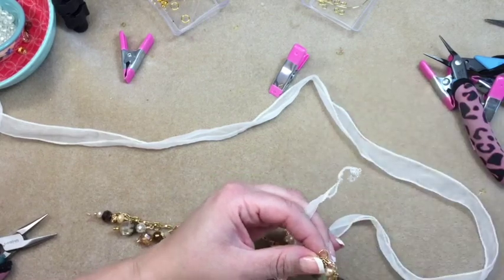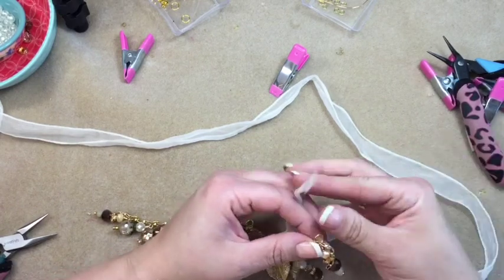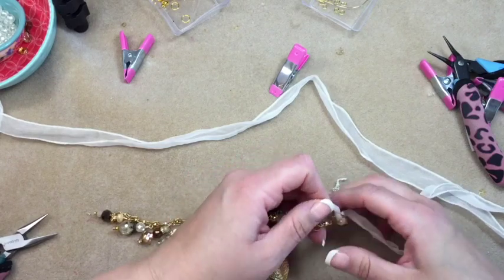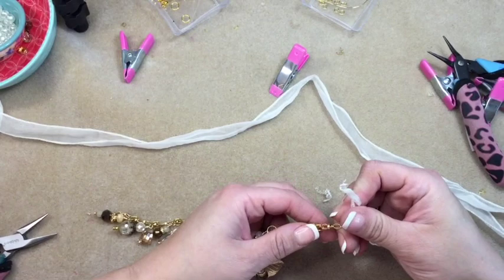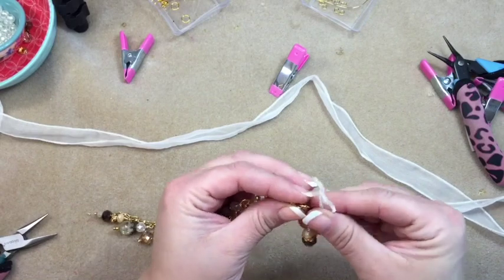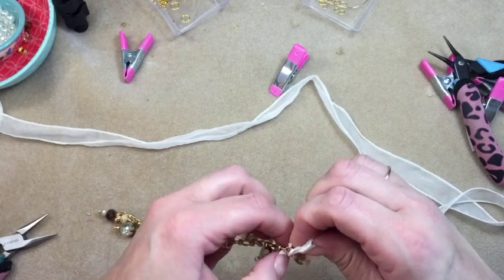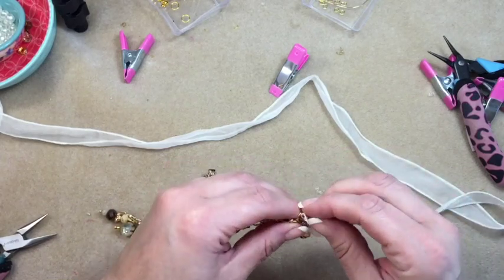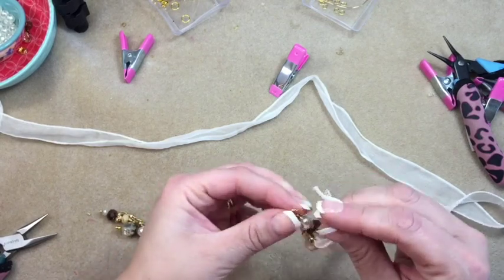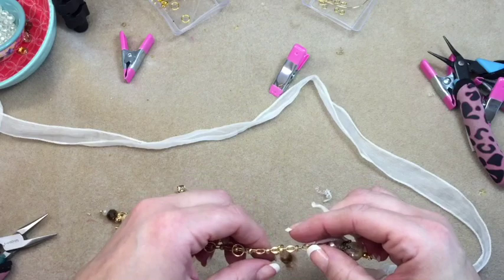Let's just take that little bit of fray off the end here. It's not frayed, it's the seam. And you're going to put that through your link. And as you go up, it's going to be the same thing. You're going to just lift that jump ring up toward the back, make sure you have it straight. There we go. And thread your fairy silk through. Yeah, I just got these nails and they're kind of giving me a bit of an argument. Okay, next one.